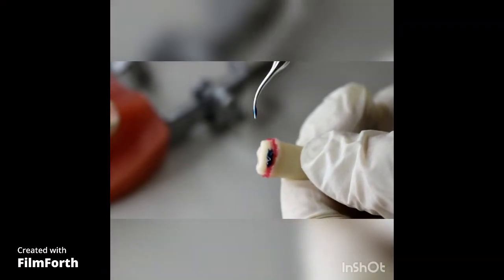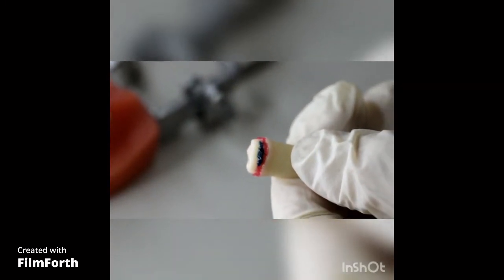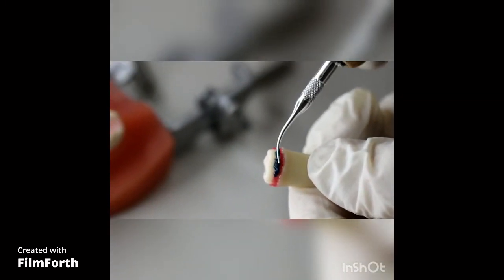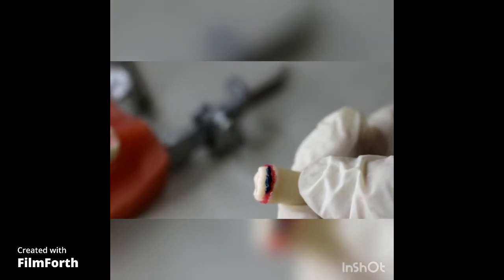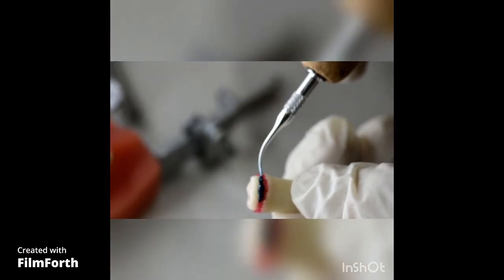Then I used the dark blue color to make the maximum contour or the height of contour. This is buccally, the height of contour is at the junction between the cervical and middle third.